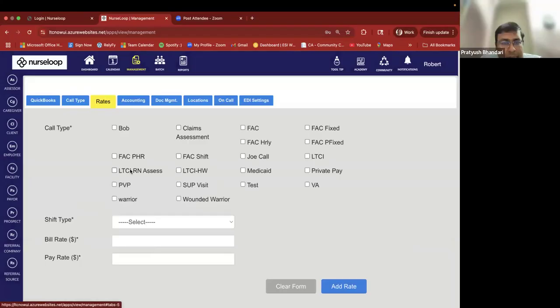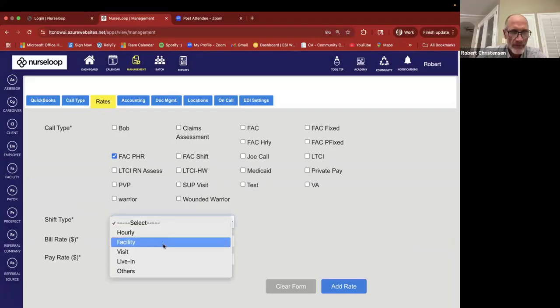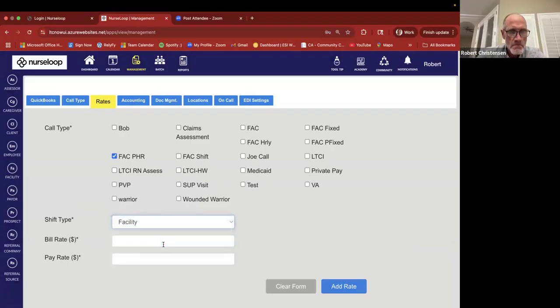Select facility PHR. Where's the first one, facility PHR? Yeah, the first one, below Bob. Right here. Select the shift type as facility and the bill rate as $20, $25, whatever.